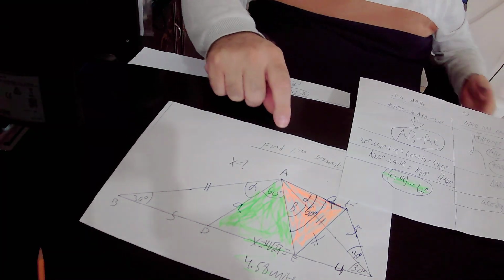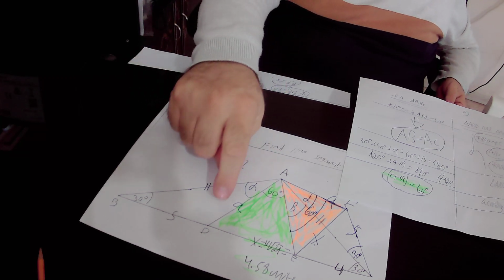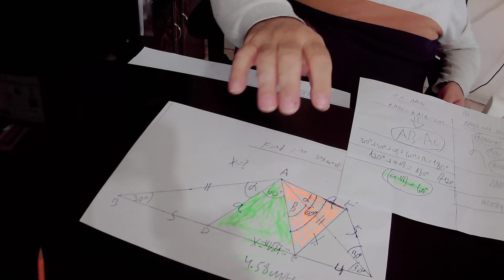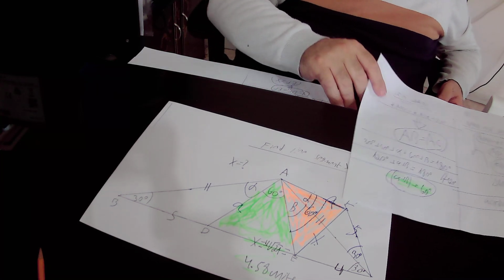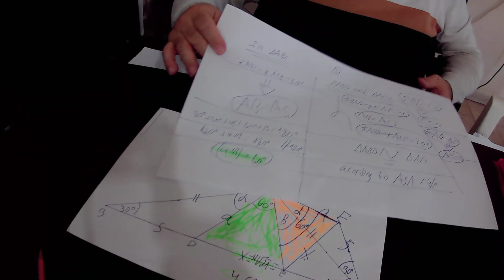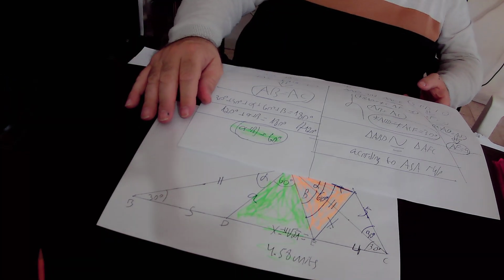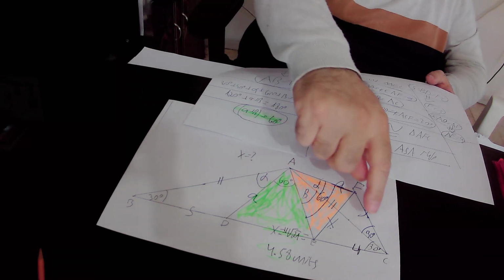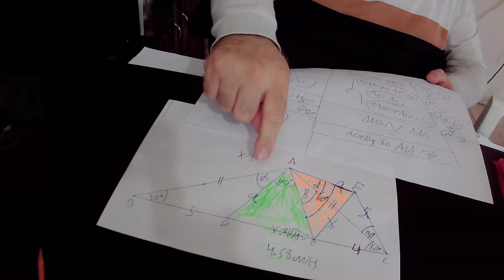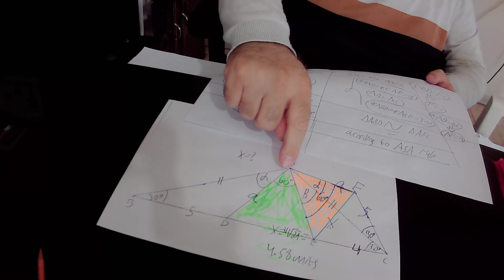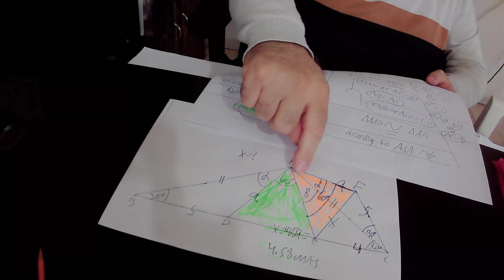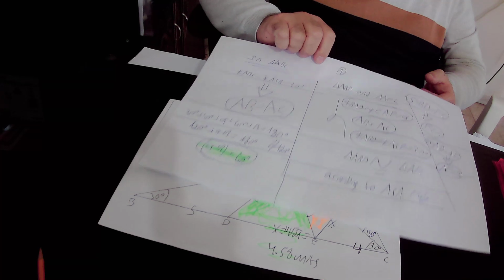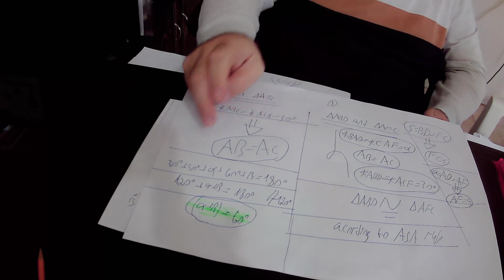We defined angle BAD as alpha and angle EAC as beta. And we know that the sum of the angles in any triangle, and especially in triangle ABC, must be equal to 180 degrees. So which angles do we have inside triangle ABC? We have this angle that is equal to 30 degrees, plus this angle that is also equal to 30 degrees, plus this angle that is equal to alpha, plus this angle that is equal to 60 degrees, plus this angle that is equal to beta. In total, the sum of all those angles must be equal to 180 degrees.